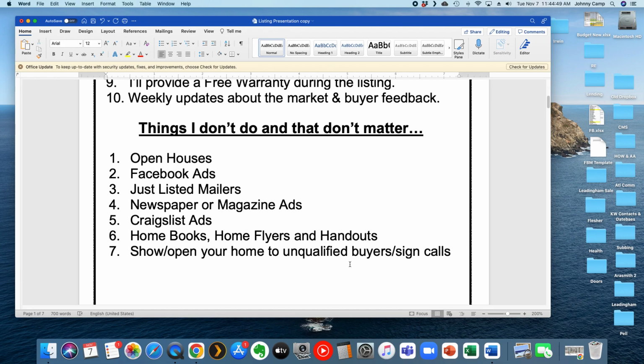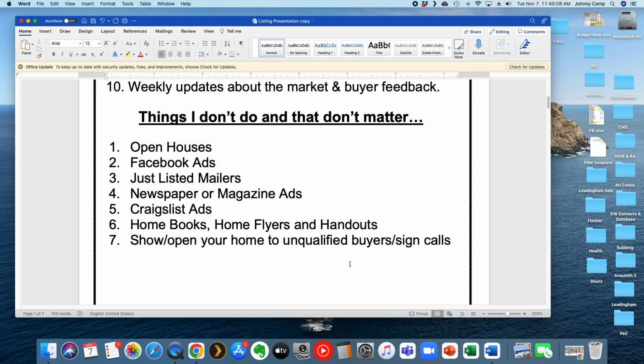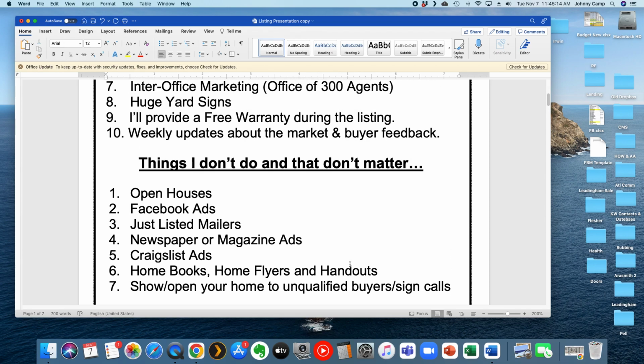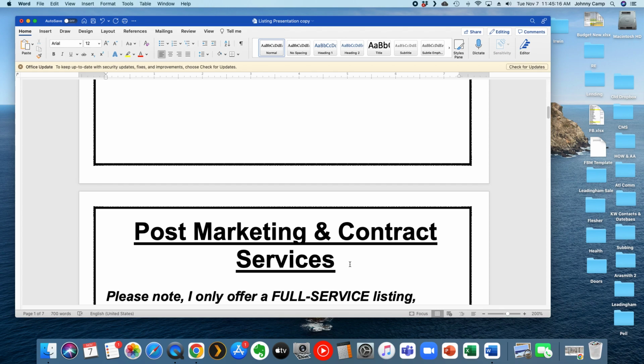From time to time, I'll get a call. Somebody saw the sign and they say, oh, we want to see the house. Every time, without fail, if I ask for a pre-approval letter or a proof of funds letter, they vanish. They're not serious buyers. They're lurky-loos, and they never end up buying. So I promise not to bring somebody into your house that I don't know, because you know what happens: they hit me over the head and steal all your stuff. We don't want all that. But that's what I do to get houses sold.